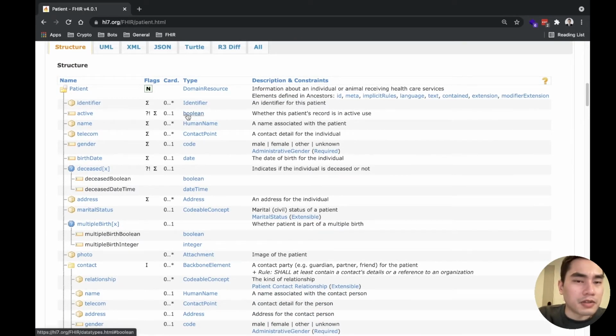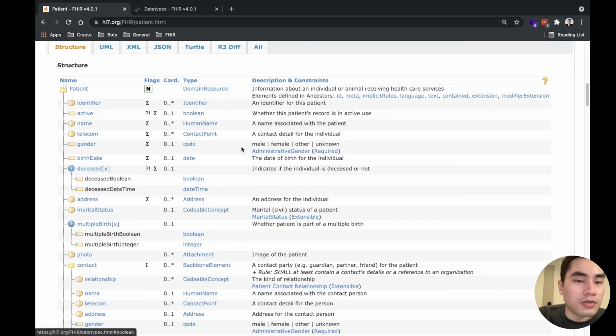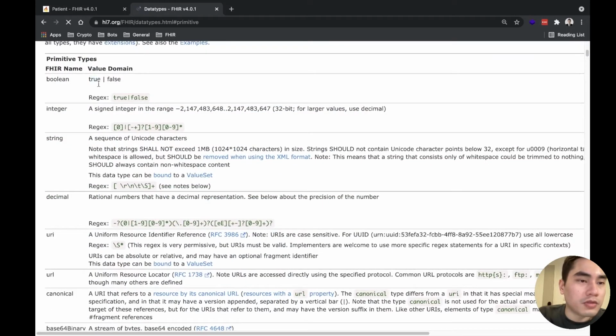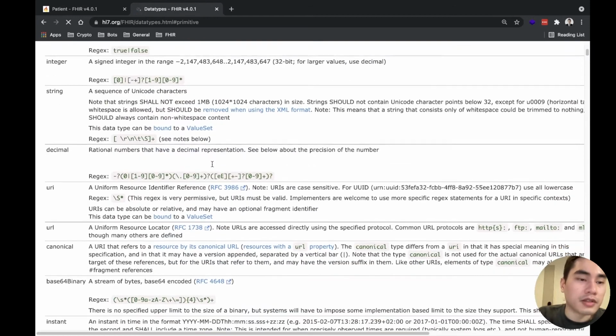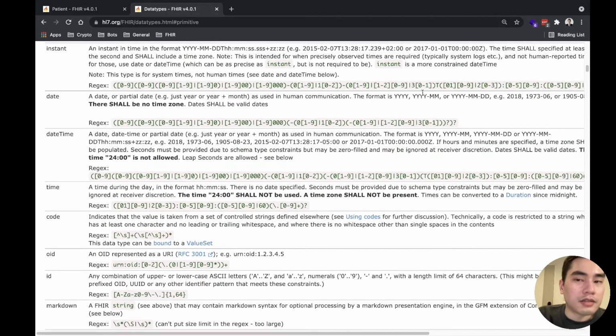If it begins with a small letter, I forget what it's called, the small letter, it will be a primitive data type. You can open it and view it. A primitive data type will be only a single value. Boolean is true or false, integer is a number, string is characters, date is date, time is time. No other values are grouped into the same data.